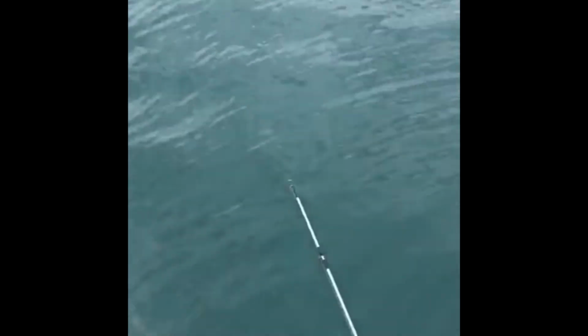Another one. Okay, guys, look, we've just seen two dolphins come up to the boat. Where are they now? I just fed one of them my snapper. So I took it off the hook and I threw it to them. And then another one came. One's fin was bitten off by something.